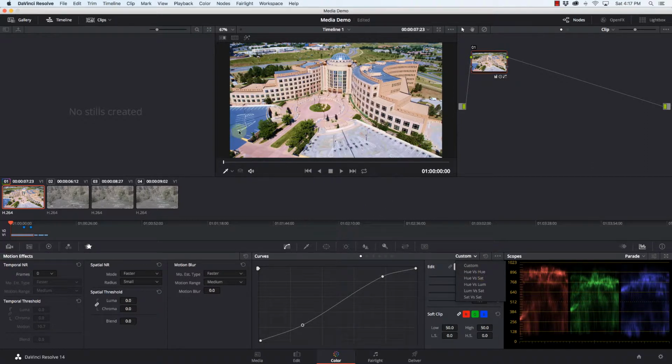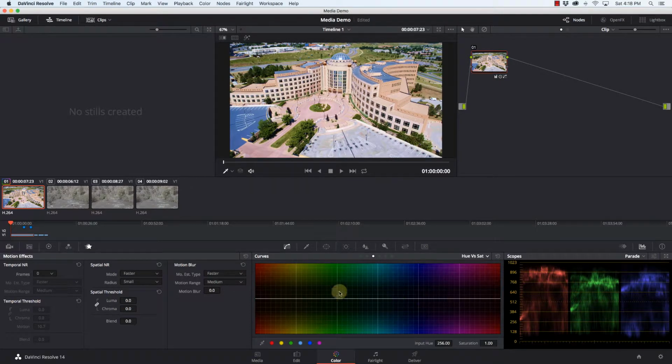Now, let's take a look at this parking lot. To me, this seems a little on the blue side. So I want to take the blue, which is the hue, and reduce the saturation. So I'm going to do hue versus saturation. So now I get this color wheel or color bar thing in here. And if I take my eyedropper over to that, notice it put these markers here in the blue section. So if I pull this down, which is my saturation, look what I just did. I took the blue out of the parking lot. So these are really cool tools for manipulating certain types of colors or brightness things that you need to adjust.